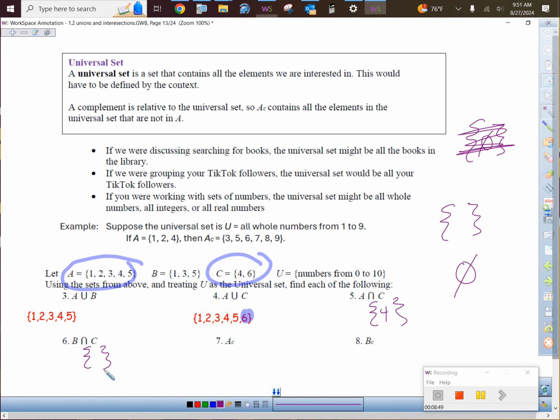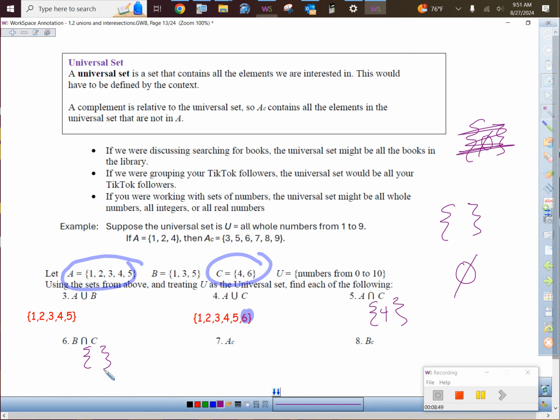And now here's where the complement is so much easier. See that little C is the complement. That basically means you're not in it. And you base it off the universal set. So the universal set is 0 through 10. Those are the only numbers allowed. So I want to know out of 0 through 10 who's not in A. I'm going to just go in numerical order because 0 is like the lowest one we got. Is 0 not in A? What do you think? So there's an answer. 0 is not in A.